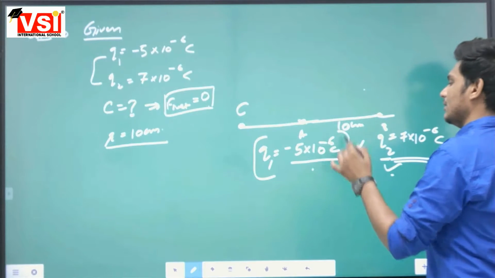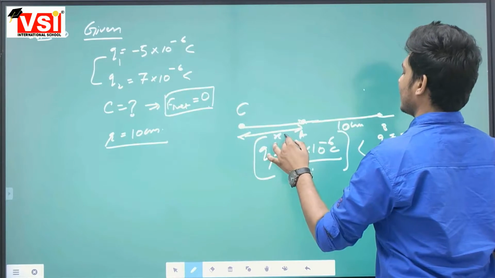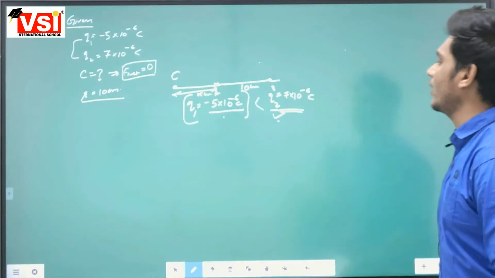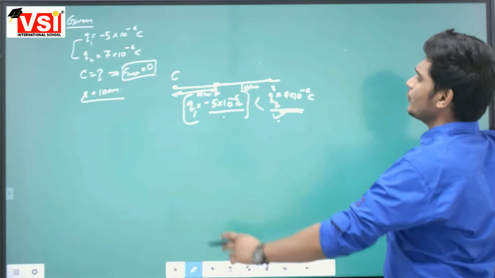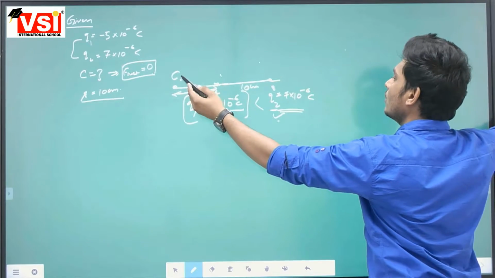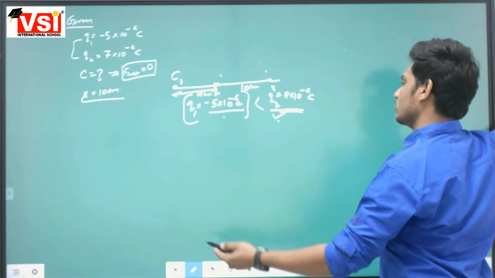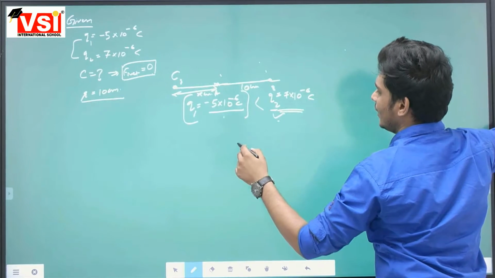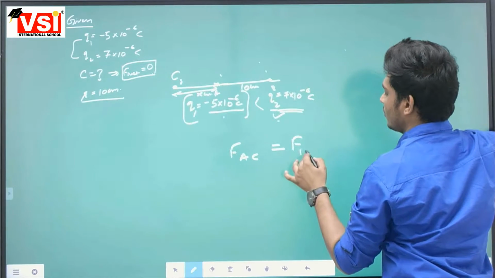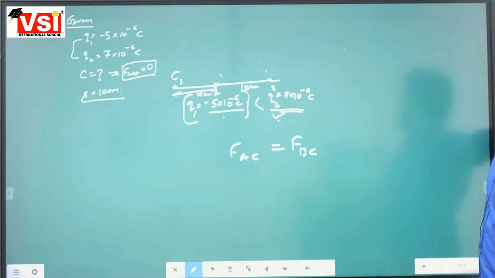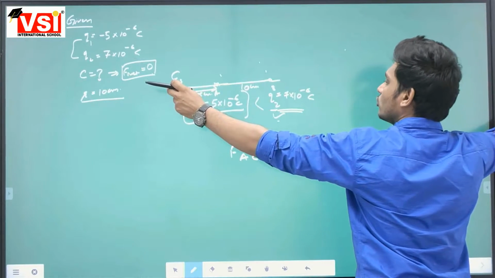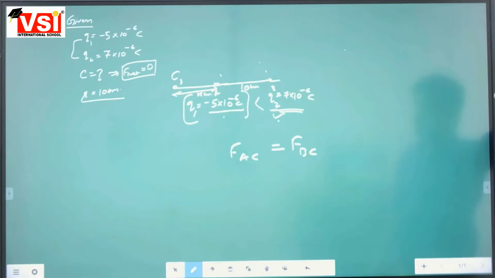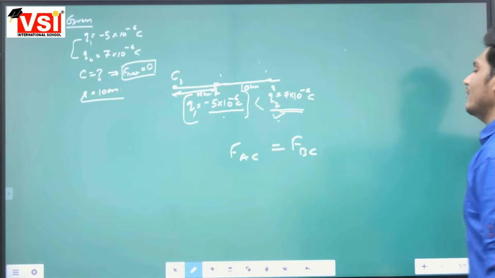So the distance between A and B is 10 centimeter. Let us consider that the distance between A and C is equal to x centimeter. So here we have a brief ideology of what we are going to do. Now we just have to take a simple concept: the force between A and C must be equal to the force between C and B. Then the net force will be equal to 0. By applying Coulomb's law, we can write the force between A and C, FAC, must be equal to FBC. Then only we can say that the net force is equal to 0. Because at point C the net force will be equal to FAC plus FBC, and it should be equal to 0, they must have the same value of force. Because the polarity is opposite, the sign will automatically be negative.